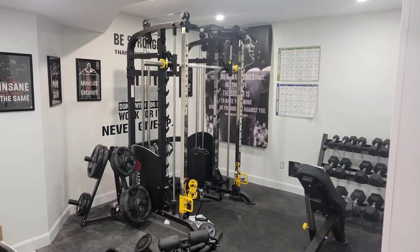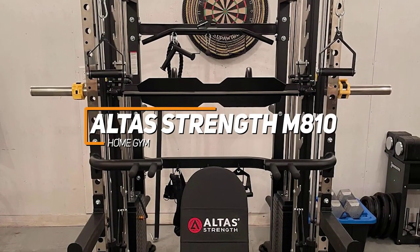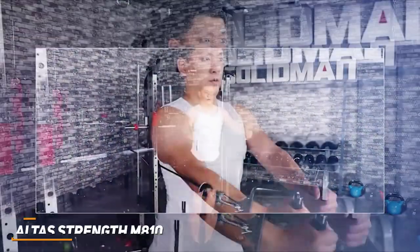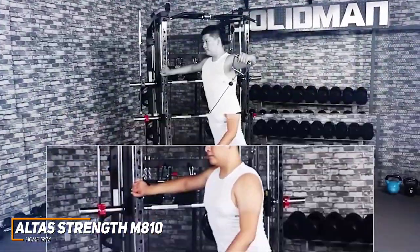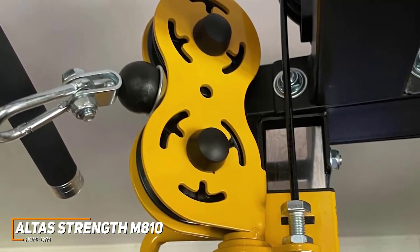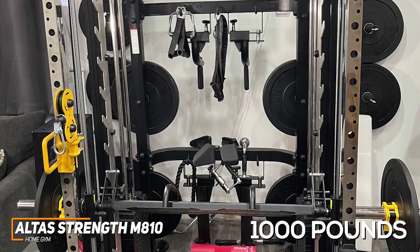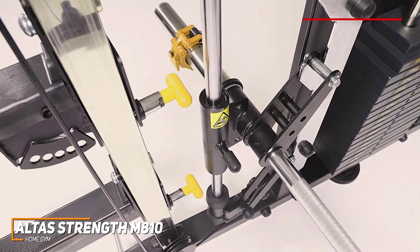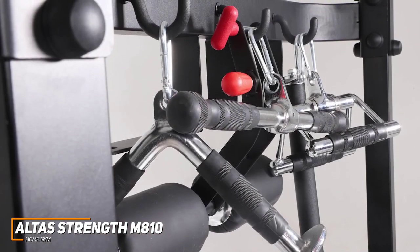Some people might be looking for a robust home gym that's easy to use, effective, and can safely perform power lifting exercises to build strength and muscle. The Atlas Strength M810 is designed for heavy-duty workouts — it's my choice as the best home gym for bodybuilding in 2023. With its outstanding stability, built-in free weight rack including a Smith machine, and several useful included accessories, the Atlas Strength M810 is an excellent option if you want to build muscle. It comes with a heavy-duty steel frame and sturdy aircraft cable with a tensile strength of 2,000 pounds. It's the heaviest option on this list at around 1,000 pounds, but it won't move around when you work out. It has a 600-pound maximum weight on the bar, making it perfect for bodybuilding or powerlifting routines, though it's likely too expensive for entry-level or casual users.